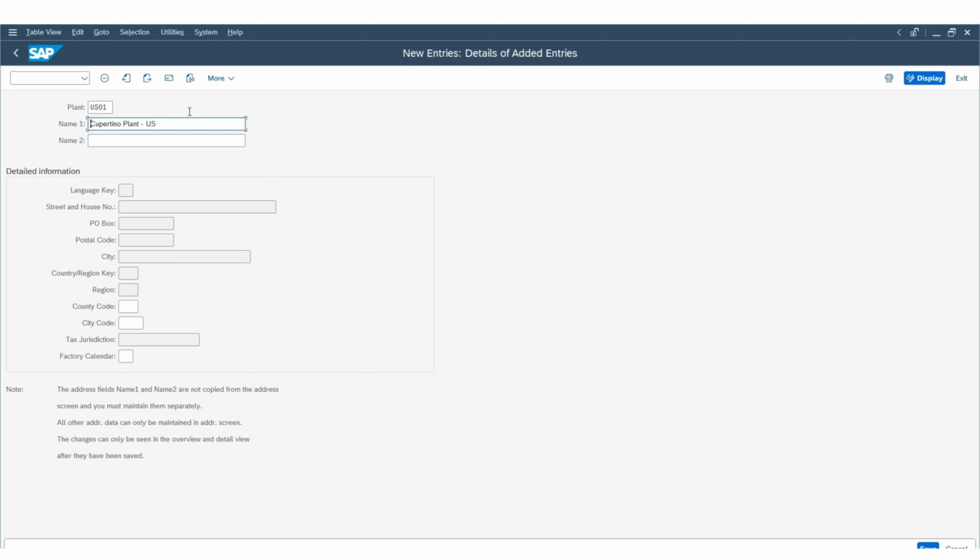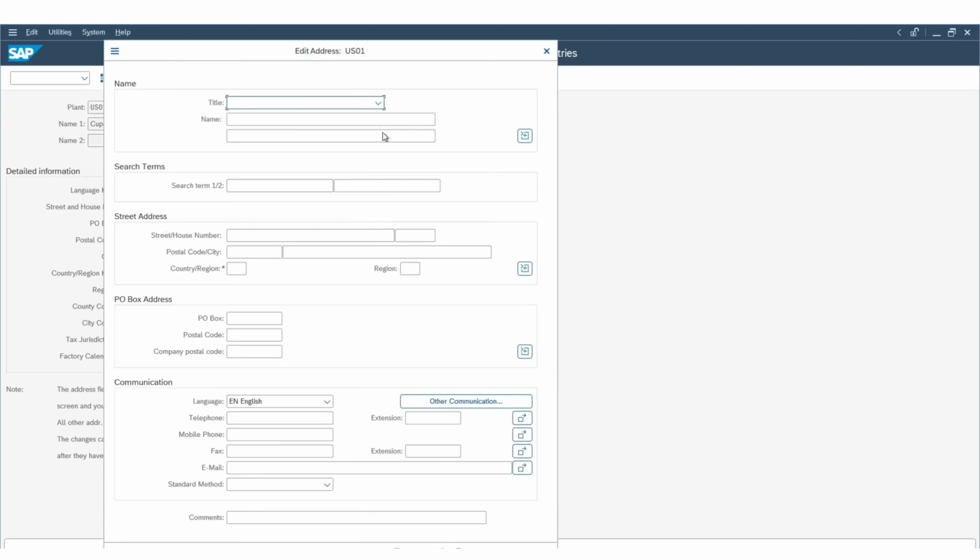After that, click the address button, and here we will enter the address of the plant. First, enter the name of the plant, and it will be the Cupertino plant.